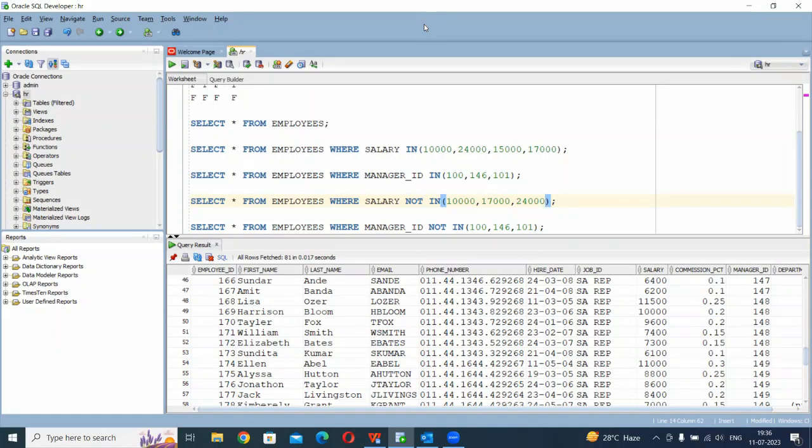Can we use and, or together in a single line? Yeah, we can use. If you are using both, suppose the and and the or, first it will perform the and. Consider you have given and between the first two things. It would perform and of those two things.